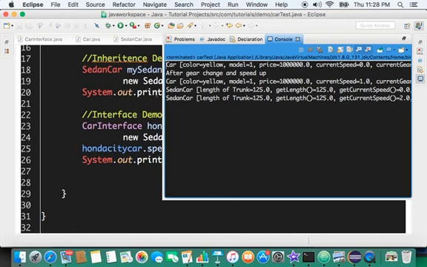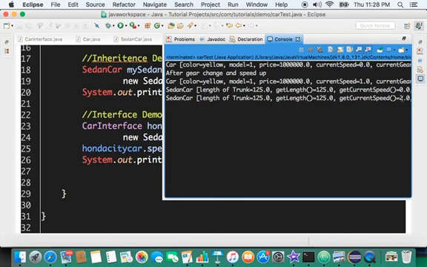And then you have the sedan car, which shows you the length of the trunk. If you remember, that was the additional feature we added into the sedan car. You could also go ahead and see what is the length and what is the current speed. And all the parameters are visible out here. And when I do a speed up and then I go ahead and print the sedan car, you can clearly see that the speed bumps up by 2, so our overrides also work.